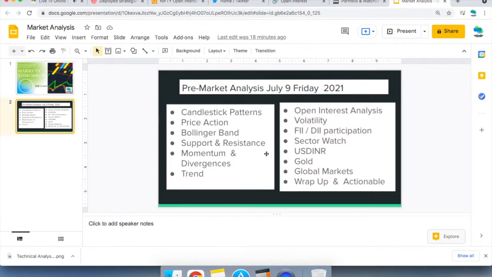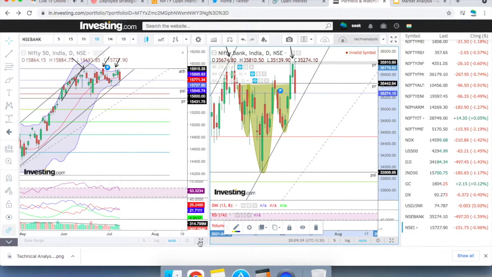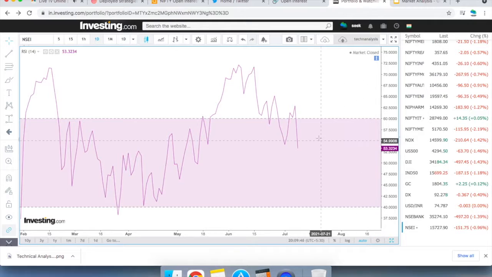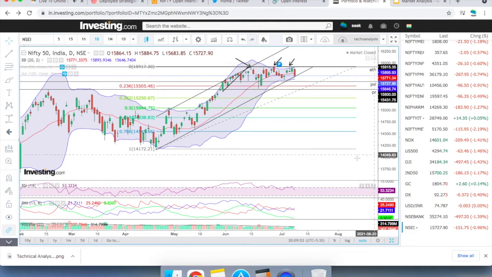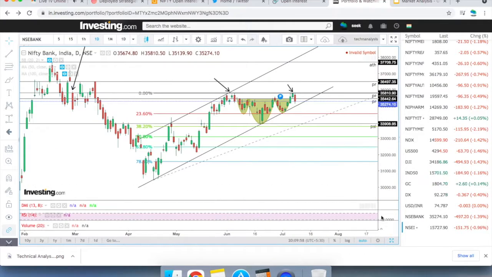Let's see what else we can learn. Yeah, so support and momentum is what we have to see. Let's get into Nifty and look at what the momentum is saying. Momentum has gone back. Yesterday it was in the bullish zone. Today it has gone back to the sideways zone. Momentum has dipped for the Nifty. For the Bank Nifty, let's see what has happened on the momentum.